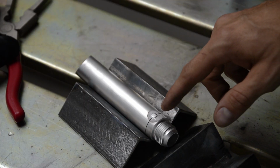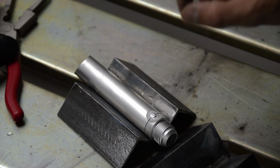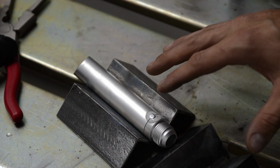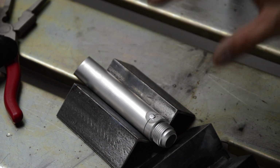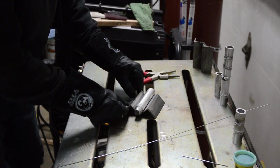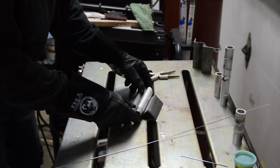Alright, so I got a nice tack on there. I spent way too much time adding heat. I should have went in quicker, but in any case, it's tacked. I was afraid of moving it, and this took several attempts, so at least I got the freaking thing tacked. Alright, so now it's tacked, and it's just a matter of not screwing this up.